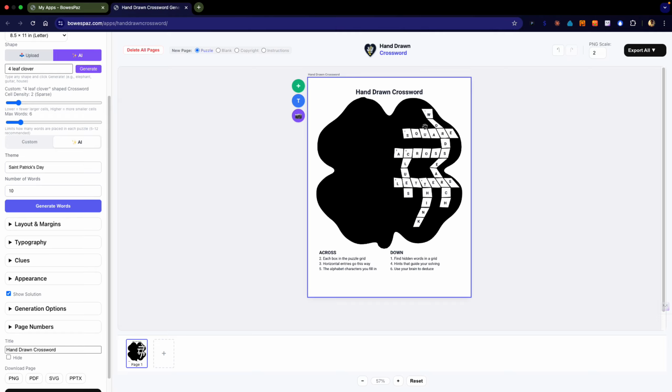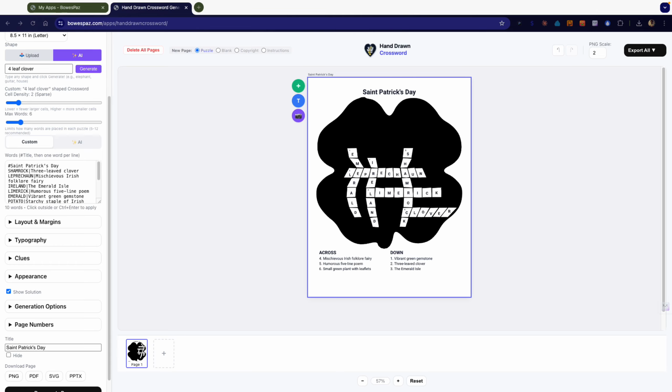You can see the clover definitely has 1, 2, 3, 4, 5. We do have more words here, but let's go ahead and generate words and see how it looks. Stand by, fam. Okay, we can see our words actually appeared here, 10 words.